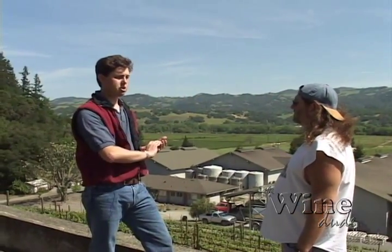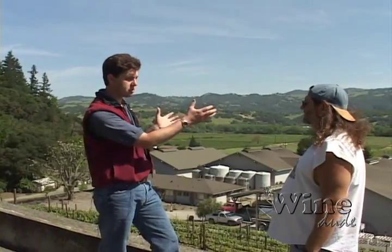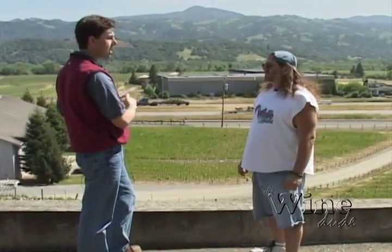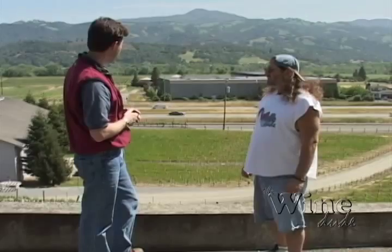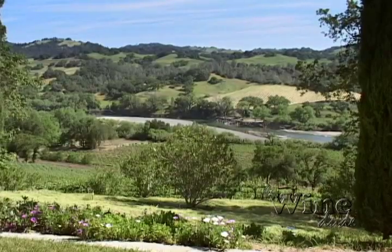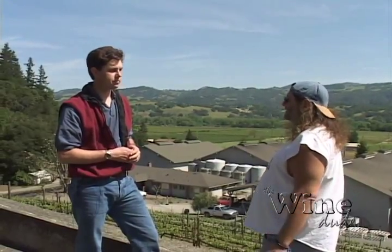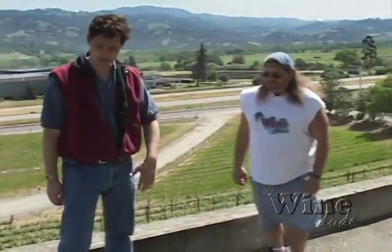Most of our Chardonnay and Sauvignon Blanc comes from the south. Here we have a bit of a mix within our own estate vineyards, and then everything north is more Cabernet Sauvignon. And you can still see the tree line behind us is the Russian River. So it flows directly through this valley and gives us this great fertile area to farm our grapes. Yeah, that's what makes the soil so good. Exactly. Okay. Well, you want to take a little tour of the winery? I'd love to. Of the equipment? All right, let's take a walk.